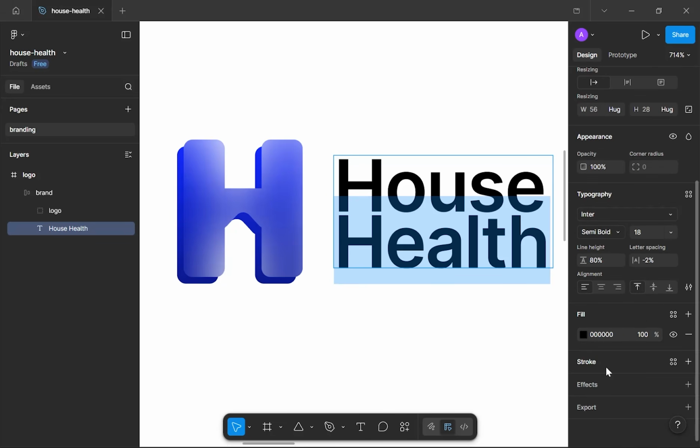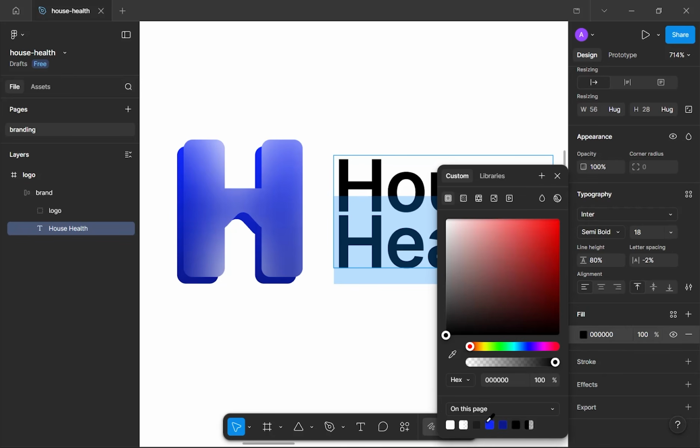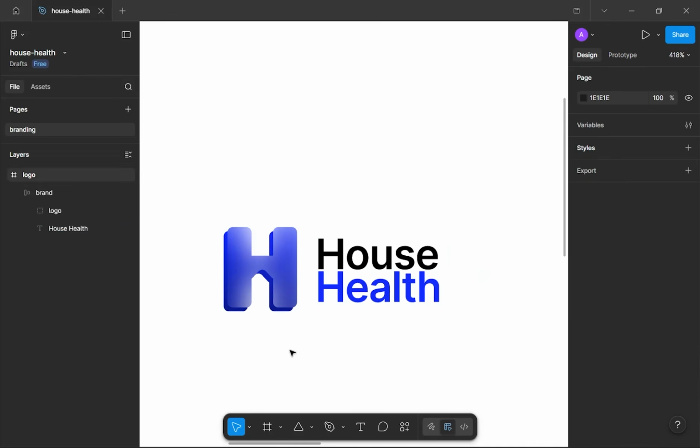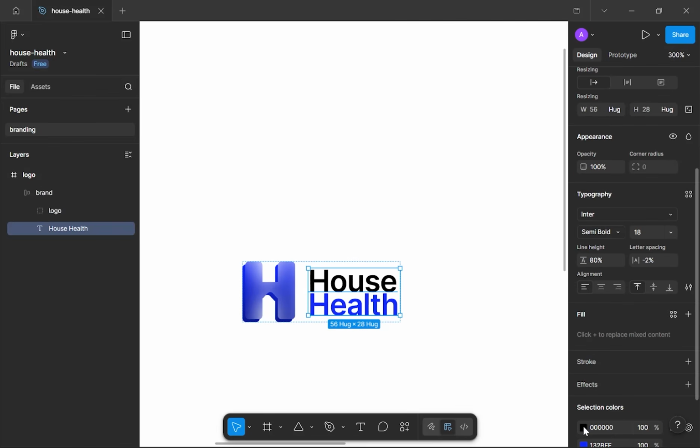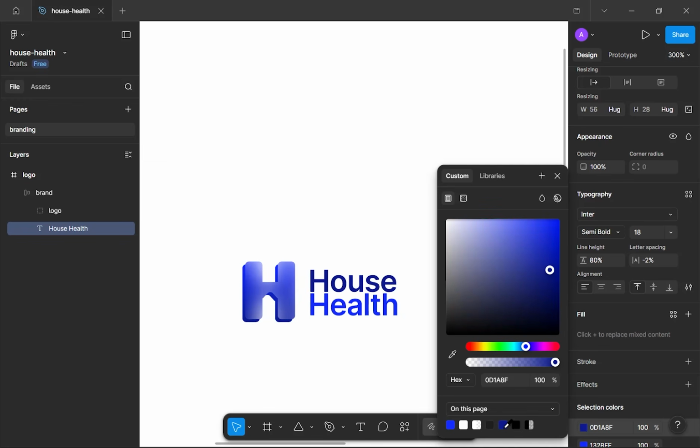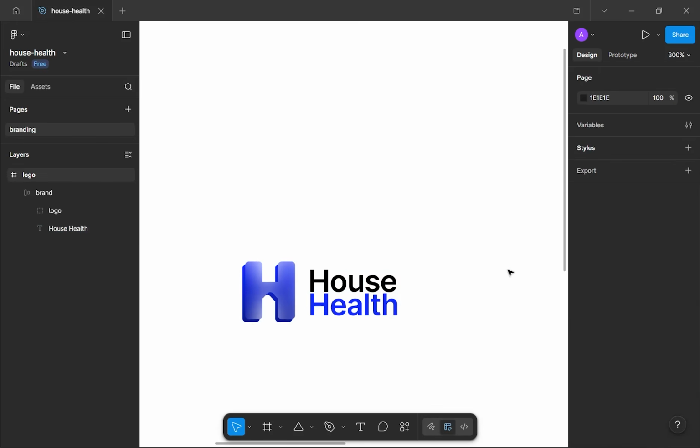Hopefully, it doesn't. The final thing I want to do is change this whole part to be blue, so it matches the style. Also, we would want to select this black part and make it this. I'm not really a fan of that. I'm just going to keep it the black color here.